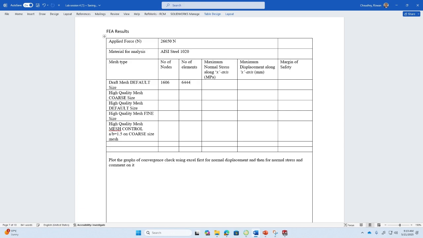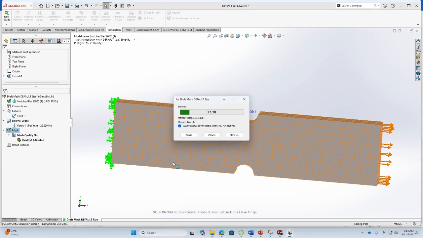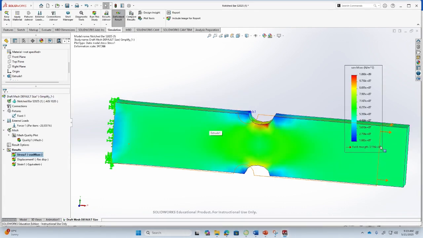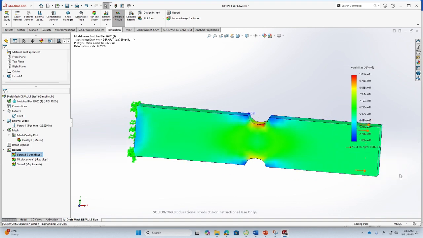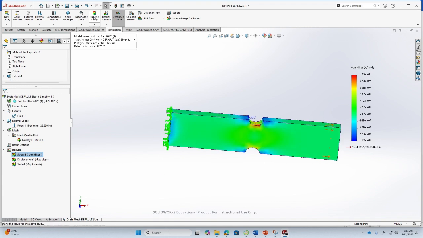Now, so this is about the mesh. After this, what we need to do is we need to run the analysis. So to do that, you just simply need to go on to run this study, okay. And as soon as you do that, it will start solving. Maybe it will take a few seconds, and then it will produce a plot like this for you. So all I did was I went into run this study, okay, and clicked on this, and it creates some default plots for you, okay.